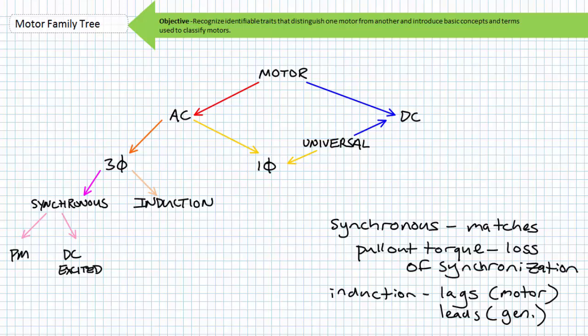Pullout torque is the point at which a synchronous motor is so loaded that it pulls out of synchronization. You'll immediately be aware of this event because of the change in electrical characteristics, horrendous noise, and your lab instructor's boot planted firmly in your butt telling you to shut her down. Experimental verification labs may ask you to determine the pullout torque for a synchronous motor, but realize this isn't something you want to do every day.